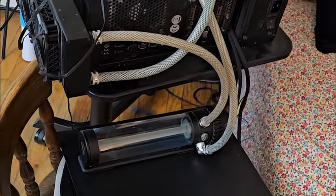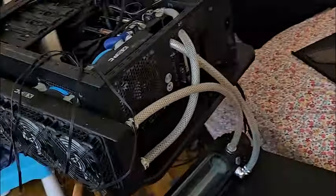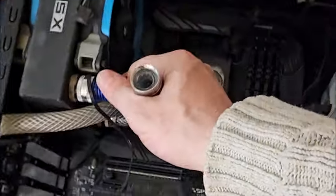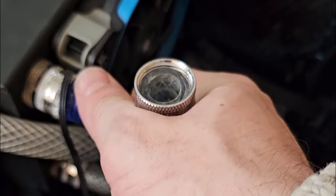So this is sort of how you have to operate this while you're working on this PC. This up here, and I just got to sit down, chair underneath all this stuff. This is kind of nice. GB's out, so I don't think I got any more in there, because I have to be really careful lifting the GPU up off of this hose. I can see the water bottled in there.